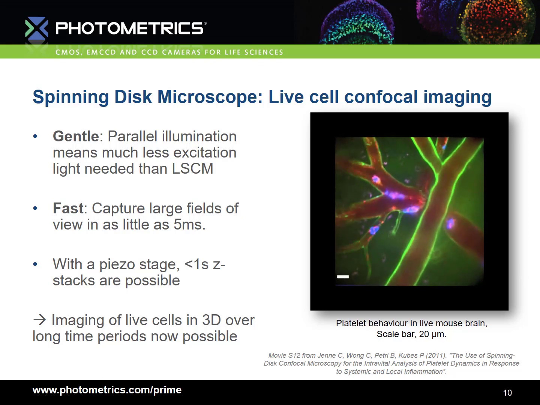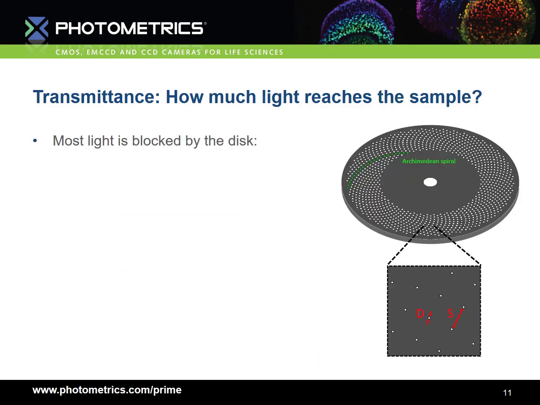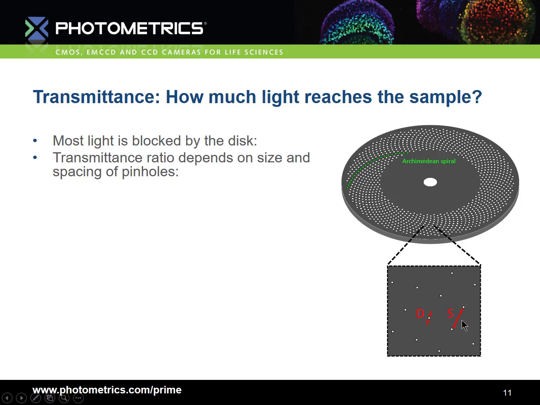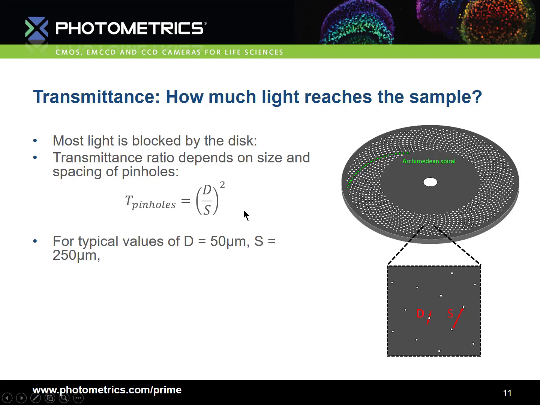However, with this technique there are some trade-offs. We need to balance how good our optical section quality is with how much light we want to block from our sample. Since the pinholes are small, they in fact block most of the light passing through the optical system. The proportion that they block is called the transmittance ratio, which depends upon the size — diameter d — and the separation s of the pinholes, where the transmittance ratio scales with d divided by s squared. For typical values of a spinning disk system, d is 50 micrometres and s would be 250 micrometres. This means the transmittance ratio is only 4%, so the vast majority of light incident upon the disk is blocked. We therefore need strong illumination, so typically a laser is used.